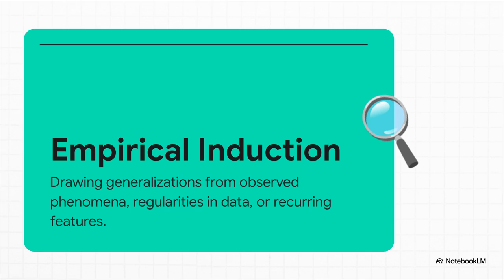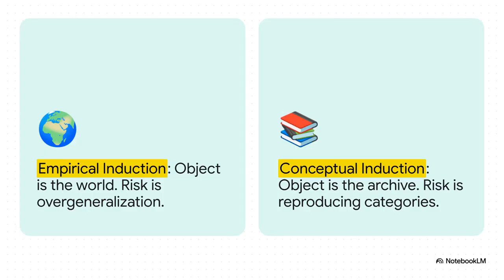And honestly, it's totally valid. It's absolutely valid when your object of inquiry is the actual physical world. The only real risk here is just the classic problem of overgeneralizing from a limited set of data. But here is where the problem happens. Things go off the rails when we confuse empirical induction with conceptual induction. Conceptual induction is when we try to derive new theoretical frameworks directly from the existing literature.